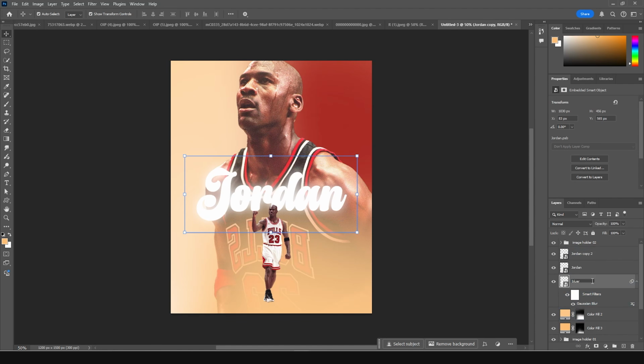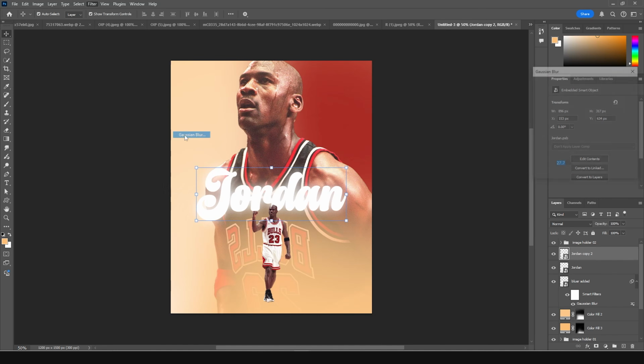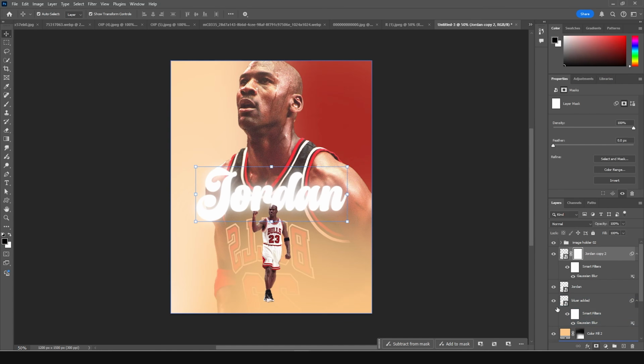Let's rename it as blur. Let's go to blur again and add a Gaussian blur one more time, and this time let's decrease the Gaussian blur, maybe just a little bit. Here we go. And let's create a layer mask.